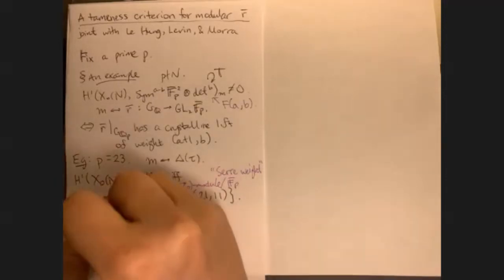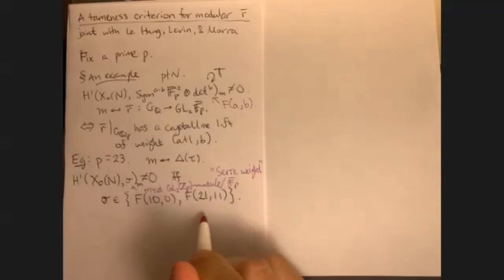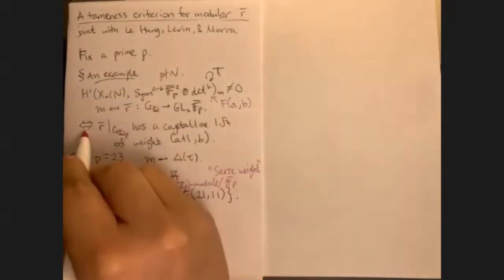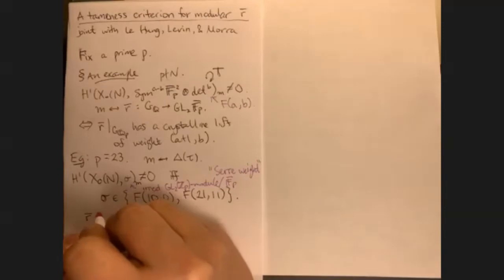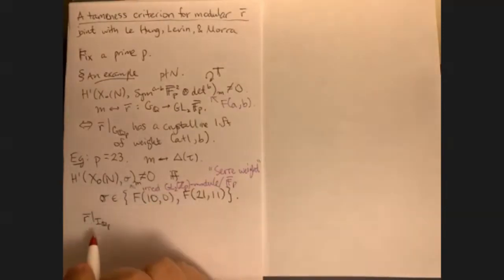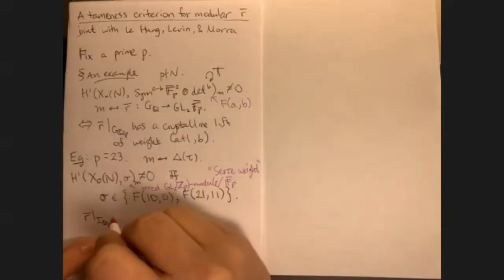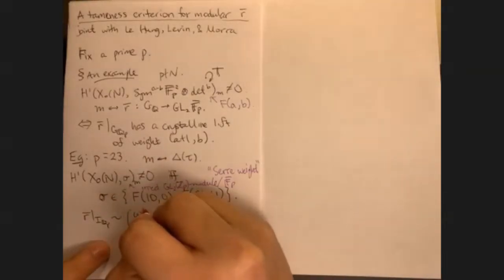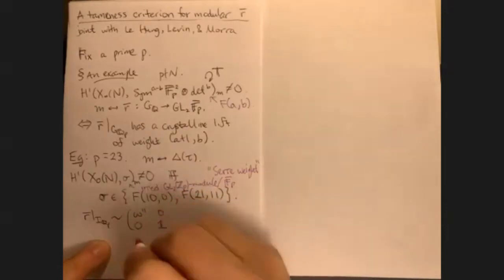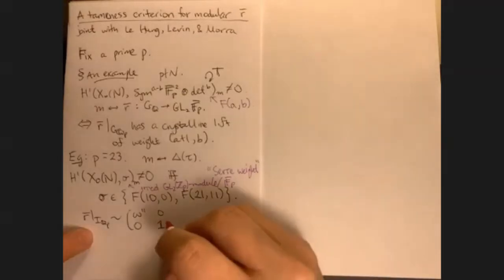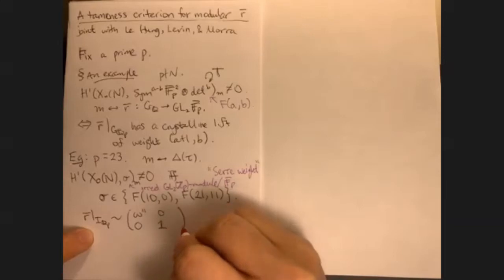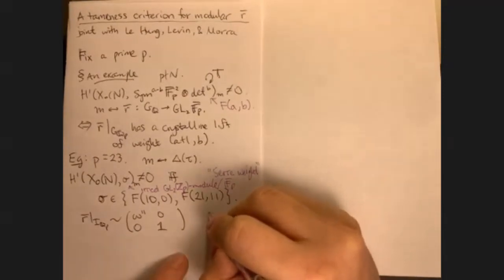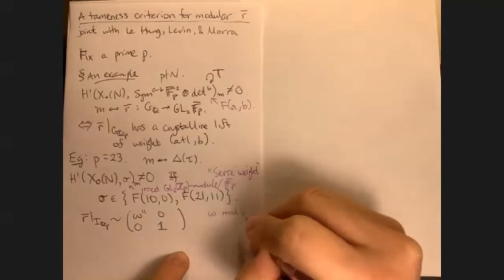Okay. So why is this fact true? The reason is, this equivalence says I should look at crystalline lifts of R-bar restricted to the decomposition group at p, and if I restrict to the inertia subgroup at p, then this is going to have the following form: a direct sum of two characters. Here, 1 denotes the trivial character, and omega is the mod p cyclotomic character.